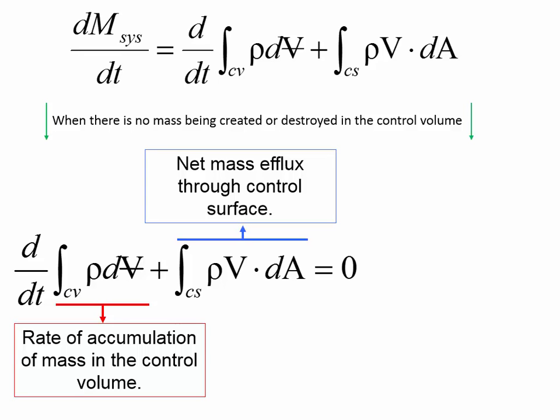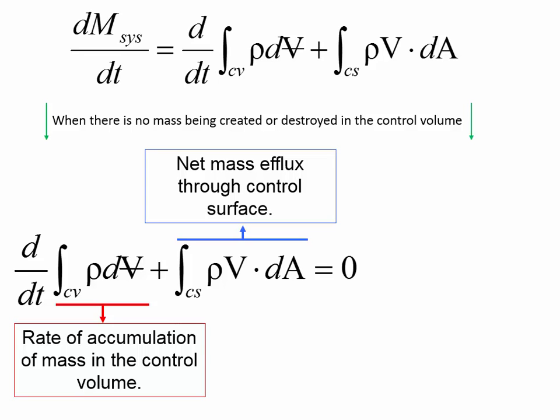And then CS, we call that our transport term. It's the net mass efflux through the control surface, because if we go back to the idea of the storage tank that has some water in it, here our control surfaces are the pipe surface in, the pipe surface out, and we would simply need to know what's the velocity. We'd want to know the area of that, and then the density of the fluid. And so knowing velocity in, velocity out, the density of the fluid, we could say that if you have a net positive transport, then you'd expect there to be a net increase in the amount of mass inside of the control volume.